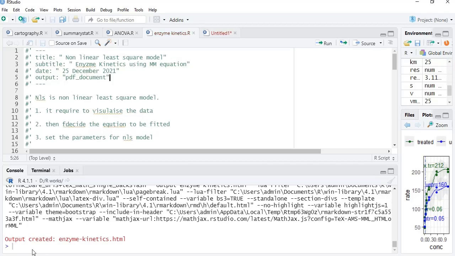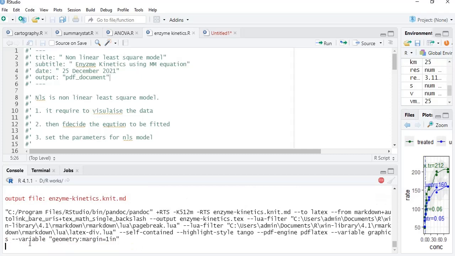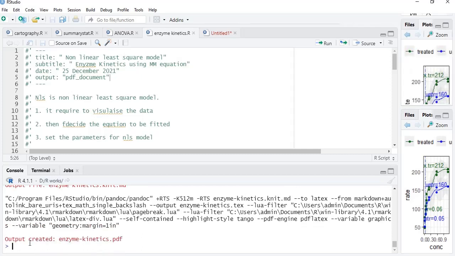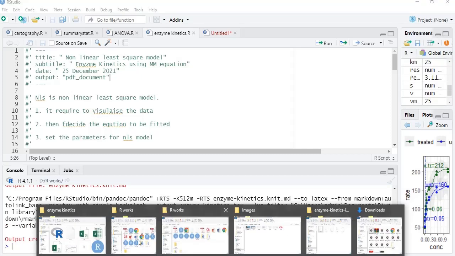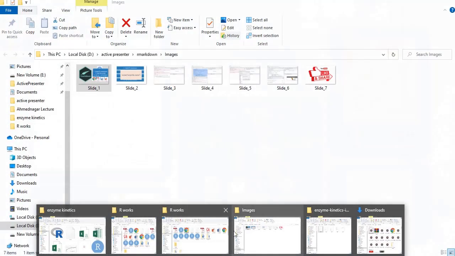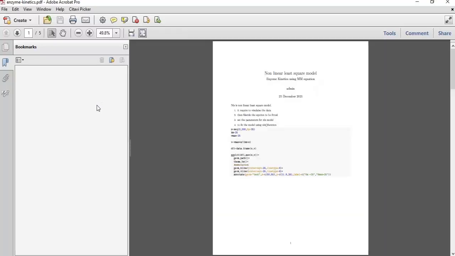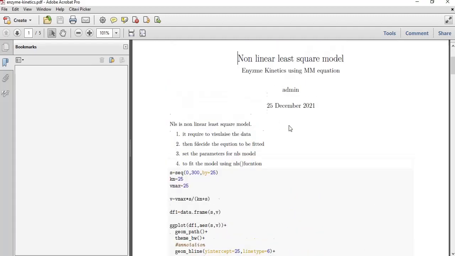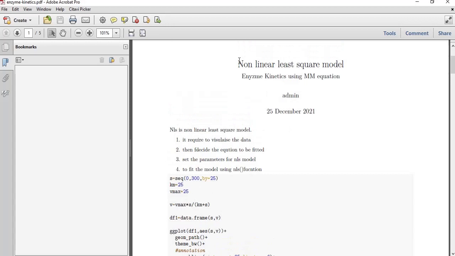We'll save that and we'll run the file again, up arrow to repeat the command. And now this time we'll not get HTML, we'll get a PDF file. And output is created. That PDF output is there. We'll see that output in our works folder. This is the output. And here we have the title, subtitle, then author name. We forgot to input the author. Then date is there. Text is there. List is there. Numbered list this is.